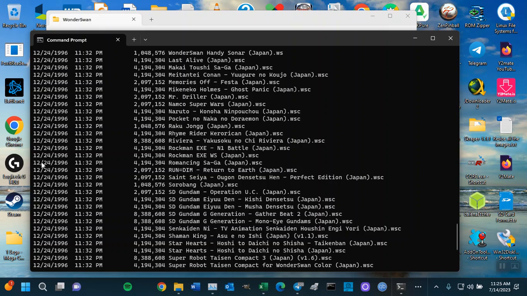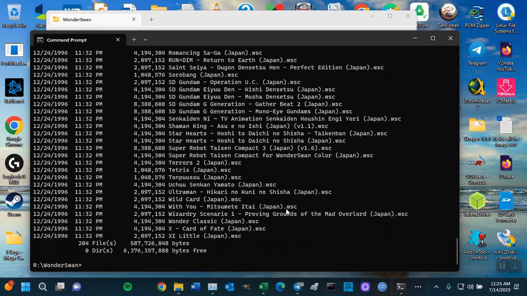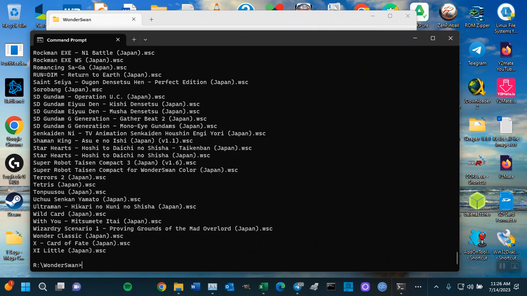But I don't want all this junk. I don't want all this. I just want the name. Okay, how do you do that? You do dir, wildcard star W, because I don't want the PNG. If you don't type W and then wildcard again, you're going to get the PNG, because I already have some pictures in the root, in the same folder. So we're going to do that, and I'm going to do /B, and we're going to do W, and that will give you just the name. See that?